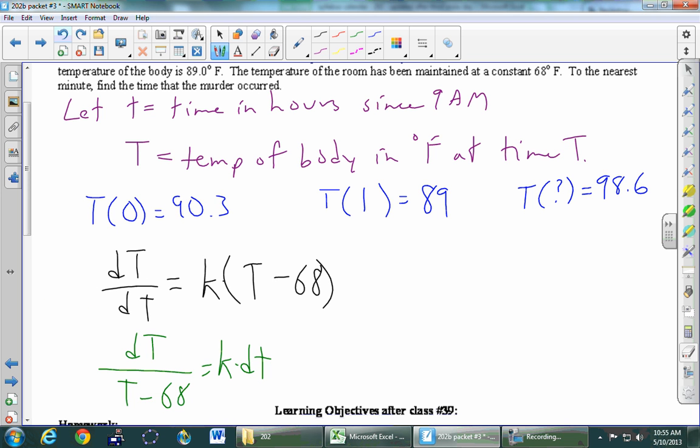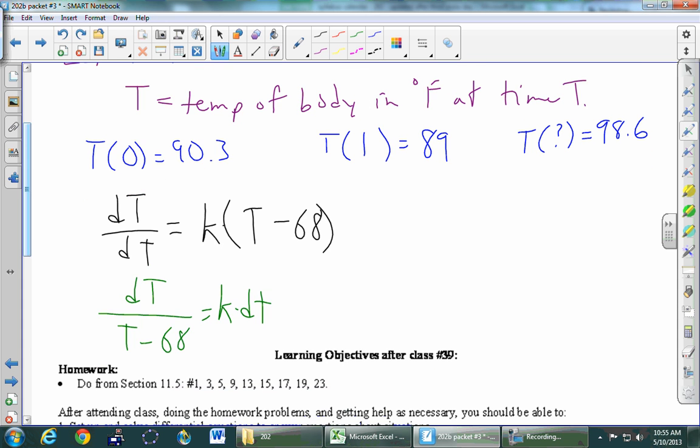Okay, so we've separated. The capital T is near the dt. There's no little t's, but if there were, we would stick them over there with the little dt. And now what we're going to do is put a symbol in front of both of these. What symbol would make you feel a little bit better about having dt? Where do you see dt's symbols inside of what? Integrals. So what we're going to do is put an integral in front of both sides. We're going to take the integral of both sides.